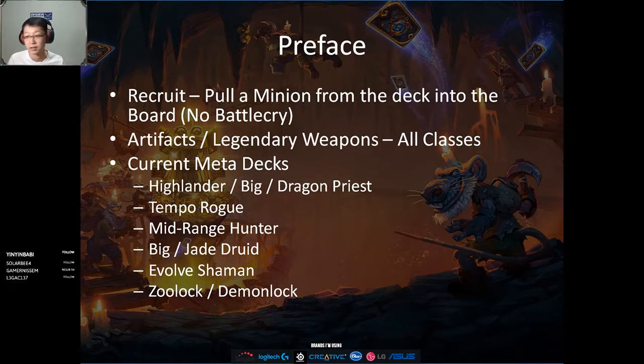So next we have a new mechanic called the Artifacts, or what Blizzard likes to call the Legendary Weapons, and every single class is going to get one, so that's kind of interesting, I guess, which means that traditionally non-weapon users like priests and mage and warlock get weapons this time around, which is intriguing to say the least, but still we'll have to talk about them when we get to them, alright?